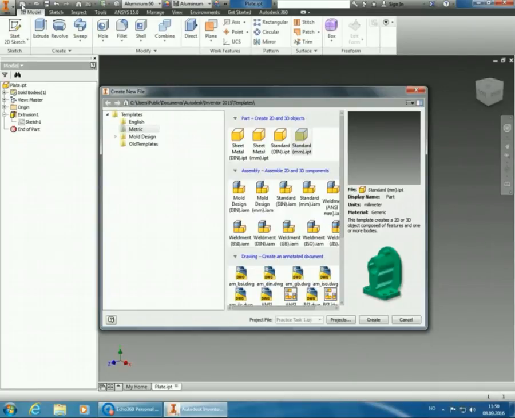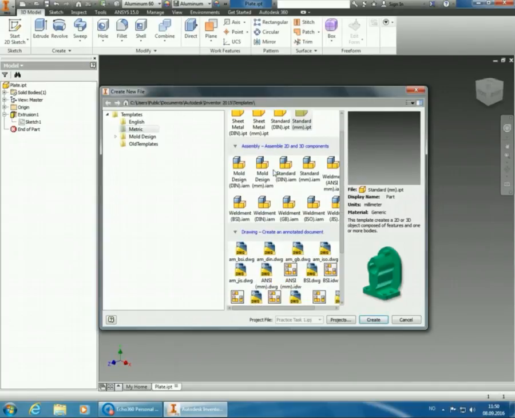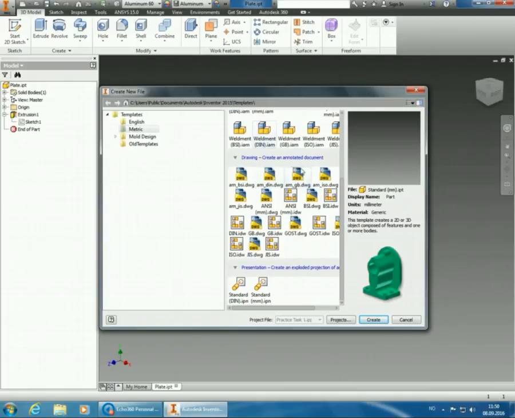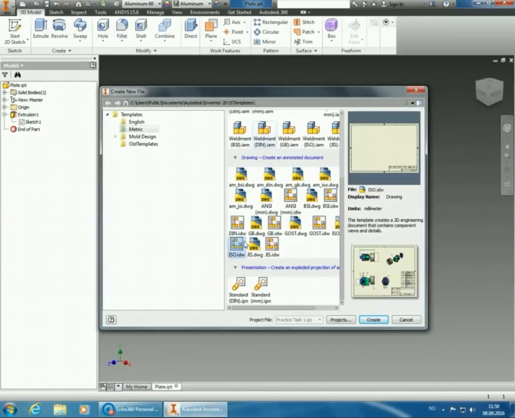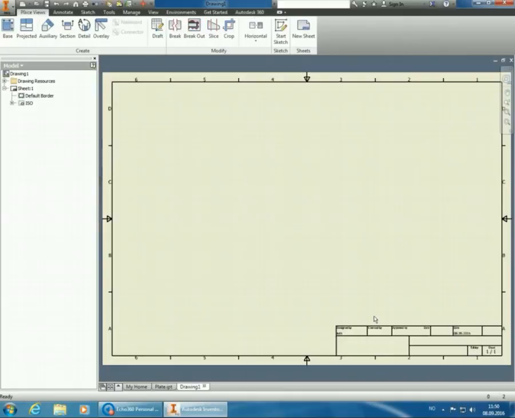But I'm not going to create a DWG drawing. I'm not sure if you have that in yours, or if it's just 2015. I'm going to create a file that is named IDW, which is Inventor Drawing. And I want it to be an isometric one. So I want the ISO.IDW part. So this one, ISO.IDW. And you get a small preview of how such a file would look. So that's what we want it to be. And then I press the Create button.